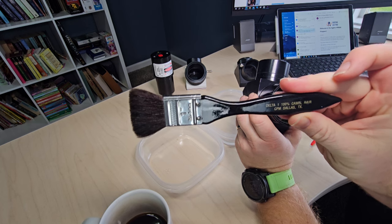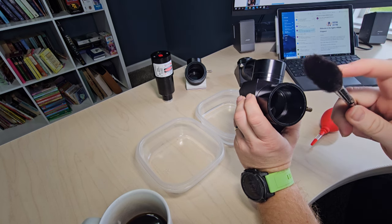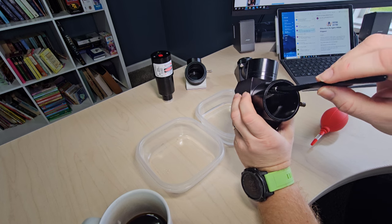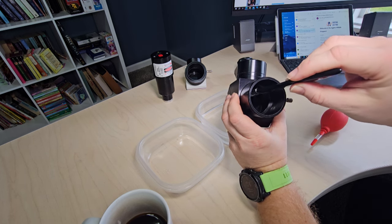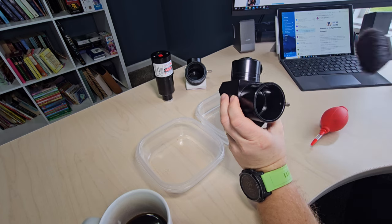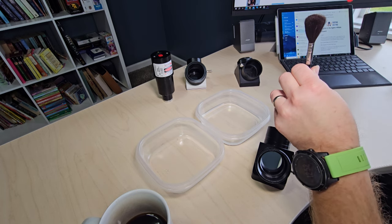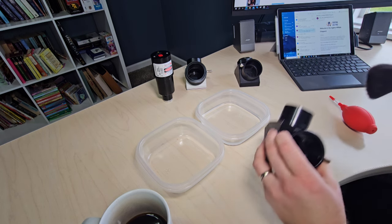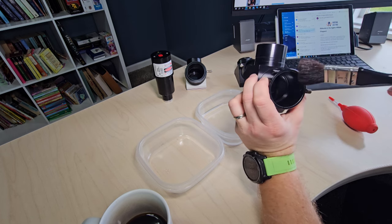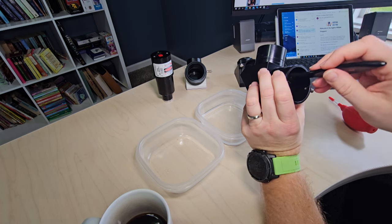This is not a painting brush — it's 100% camel hair. I bought this at a camera store years ago. What you do is get all the way in there and just lightly brush across the surface of the mirror. After a few wipes, try to blow the brush off so you're getting rid of dust rather than spreading it around. This is pretty safe, assuming you don't have sand or something hard on there — for a lot of dust, it's a good method.